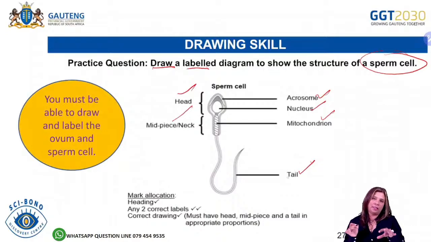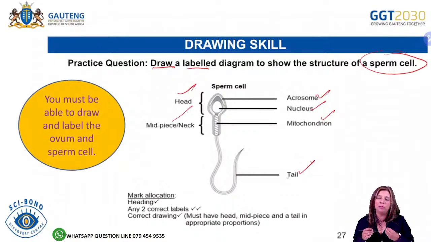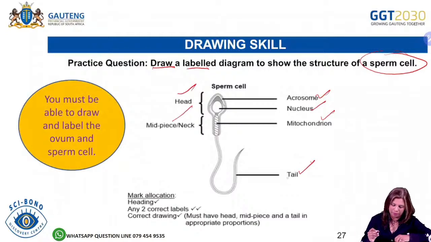This is actually an example of an actual exam question. And how is the examiner marking it? Very often we have learners who know their work. They understand how to draw the sperm cell, but they leave out a caption or the heading, or they leave out certain labels, or they don't draw the sperm in three sections, and the proportions are not the same. That is why we are doing this little activity, so that we know what the expectation is at the matric exam marking center.